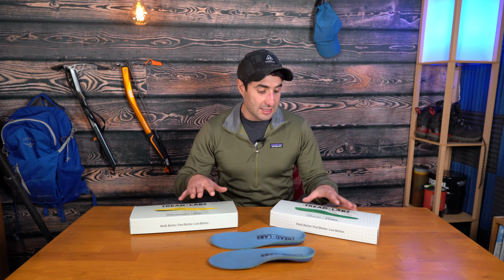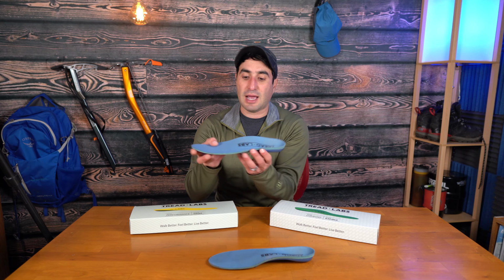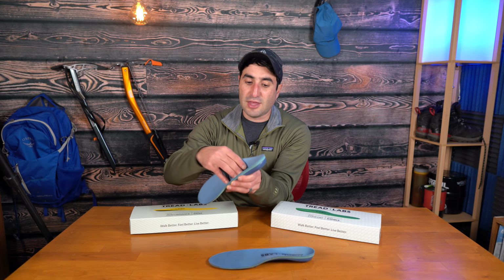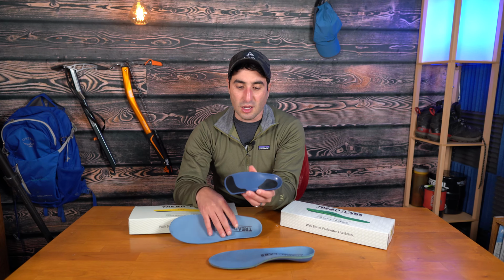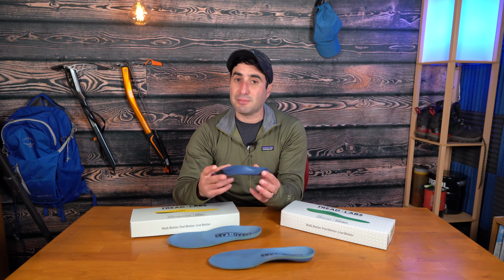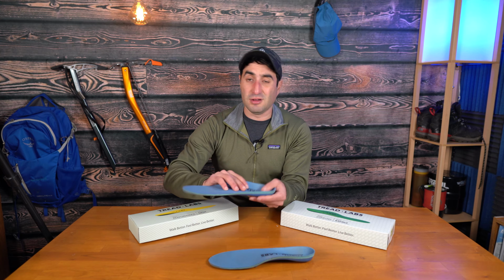So I was looking for different options, and TreadLabs actually sent me these different soles to try out, and I fell in love with them. You have a cushioned sole here, and then you have this rigid support system that supports the arch of the foot. Now, you have to measure your arch height, and they make specific insoles for those. And so this will stabilize and support the arch of your feet, which also gives you a lot more comfort and protection, so it's not wearing out your joints as easily.